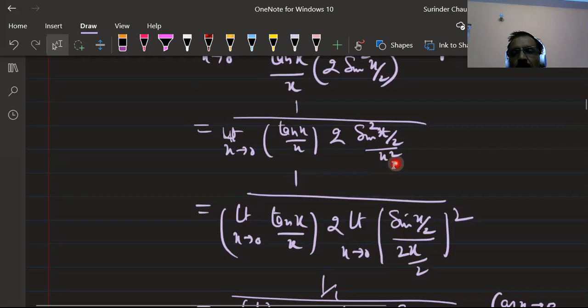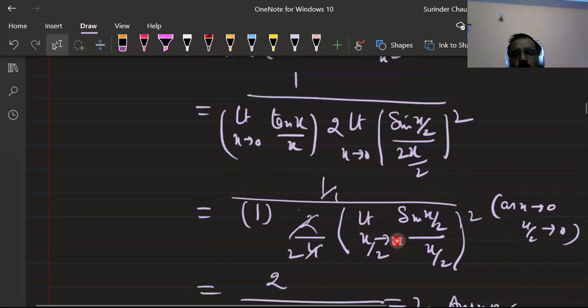We multiply it by this square. We take it inside the bracket, x square. Now multiply by 2, divide by 2. If 2 is taken out, this will be the square of 2, which is 4. 4 will cancel with 2, and the remaining 2 will go to the numerator. Outside, 2 is here. Now the limit of the product is the product of limits, and the limit of tangent is 1.